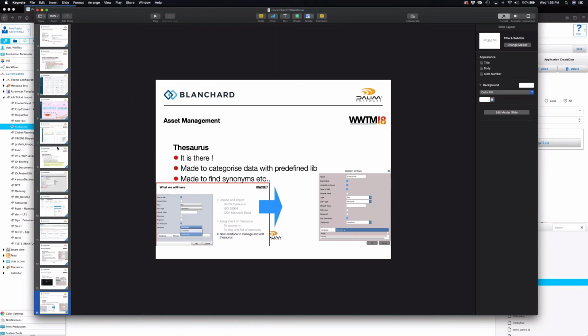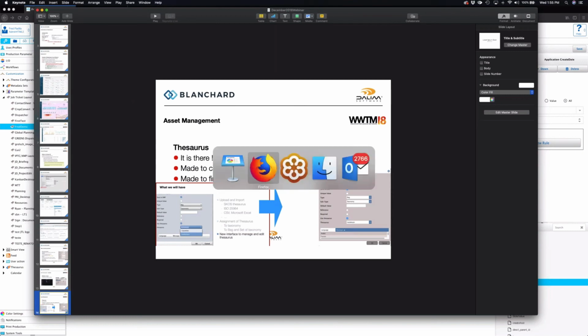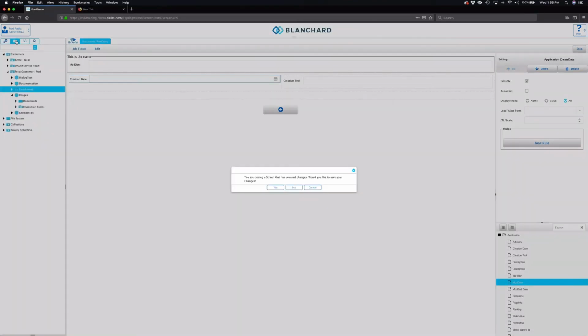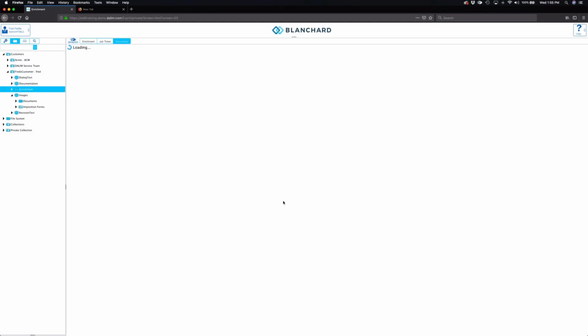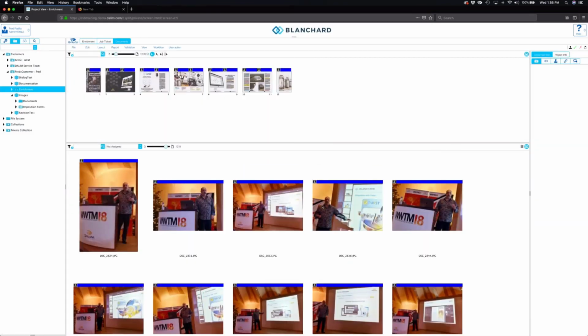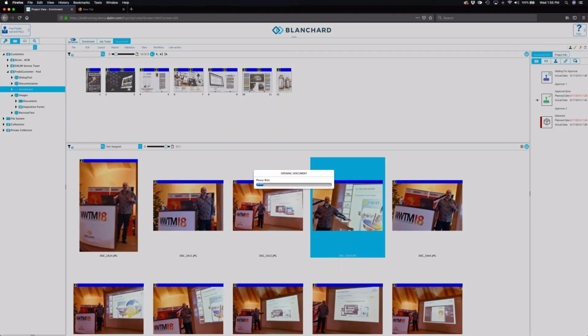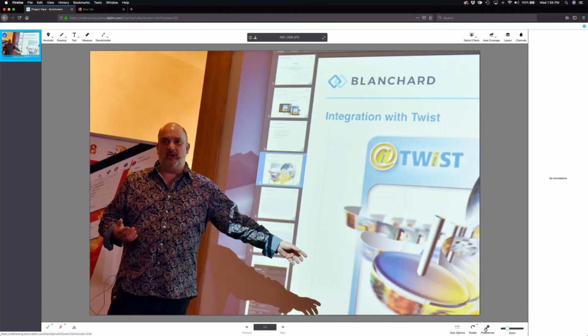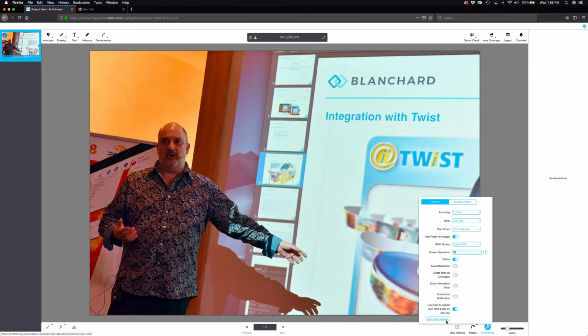Okay, one last one. I probably could take a wild guess on this, but I don't really know. This one had to do with the shortcuts that you were showing in the HTML5 viewer. And the question was, how are they stored or accessed? Per user or per user profile? My understanding is per user. Okay. I haven't tested that, but that is my understanding. I'm pretty sure that was asked at the event.